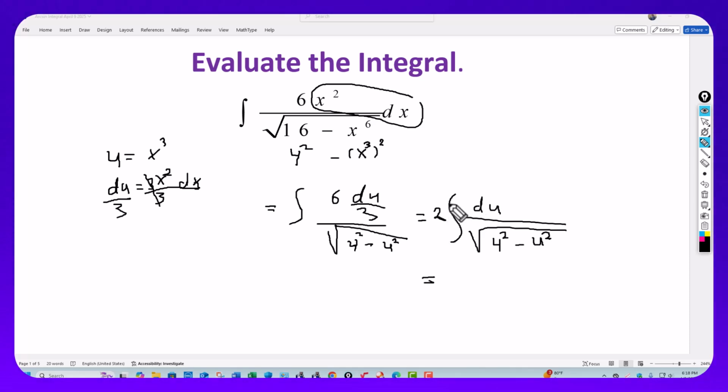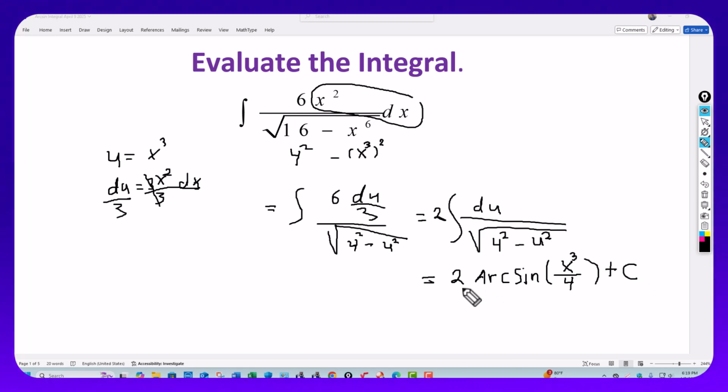So were it a 5 or 6, it's going to be the same answer. You multiply whatever we get by that number. So the 2 stays in front. And then we can call this arcsine, sine inverse. I put it arcsine, and then it's going to be u over a. In our case, the u is x to the third. So I've got x to the third over a, and the a is 4. I got plus the constant of integration.